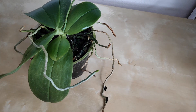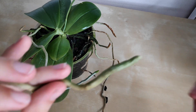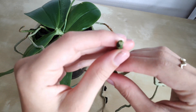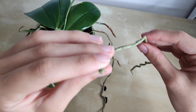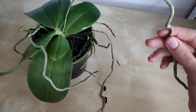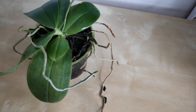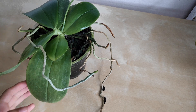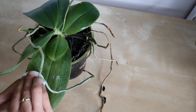One of my biggest fails ever — a giant root just snapped off! It must have already been quite damaged. I'm going to be more careful now. That was a mistake, I feel terrible about it. It must have got stuck against my sleeve or something. Anyway, let's keep going — that's all we can do, move on to the next leaf.